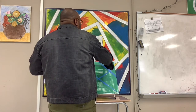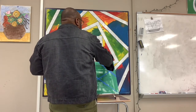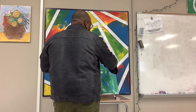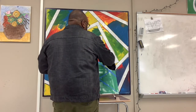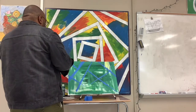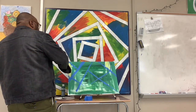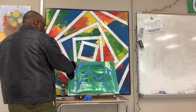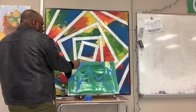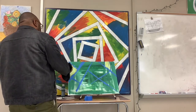And the thing about adding a lighter color over a darker color, guys, it's going to show. You're going to have to come back over it maybe a couple times. Or if you want, you can just let it show. And what I mean by that is the green that's coming through. I always like to paint the sides of my canvas, not necessarily all the way, but I like to give it a little attitude or a little something that catches people's eyes, just because they might see the side of the canvas first. So I'll let some color run off.